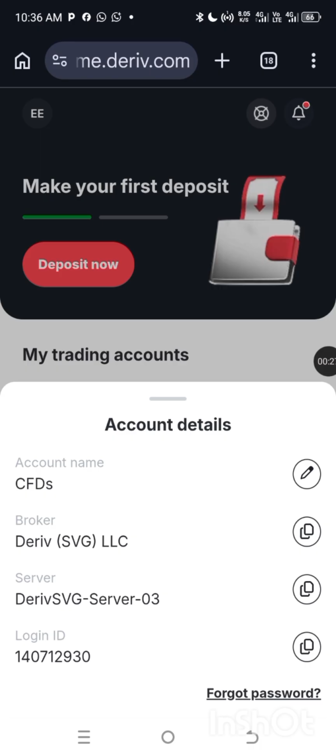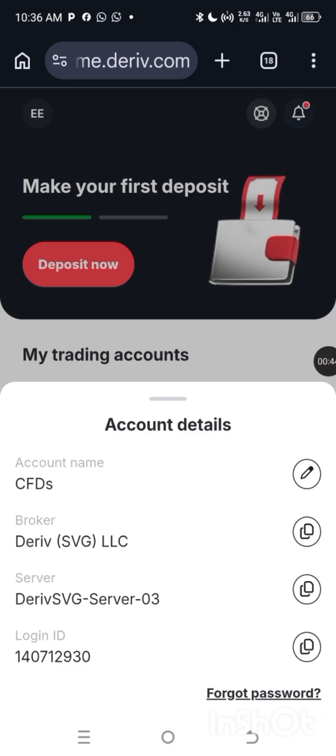Now we want to link this CFDs account that we've created on Deriv. We want to link it to a trading platform, which is MT5 or MT4 or whatever, but it's better to use MT5 for Deriv. It's easier. So you see all these details here now, yeah? See all these details. You copy the what?